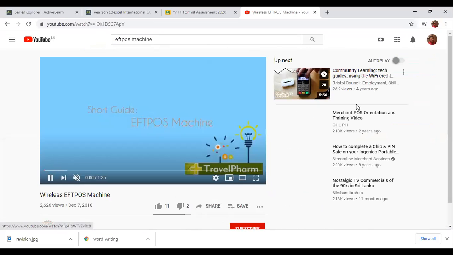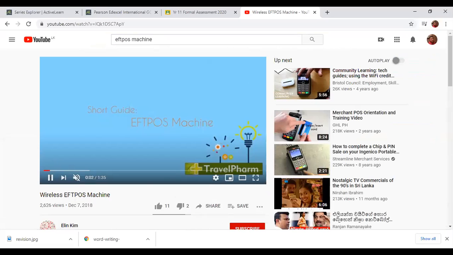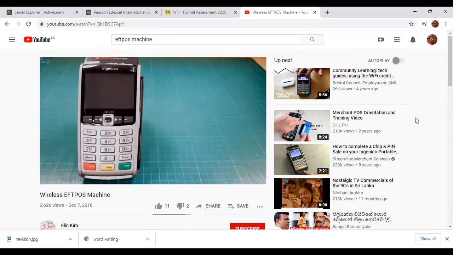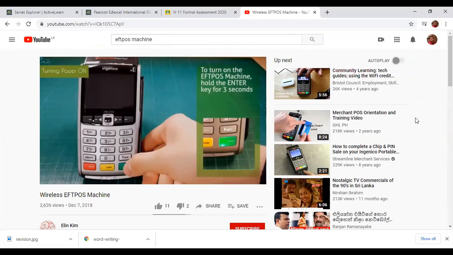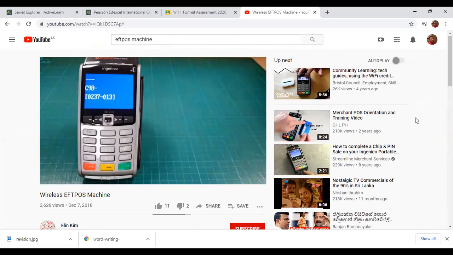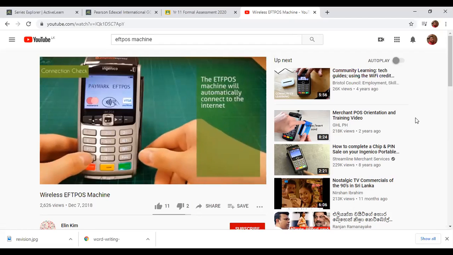Supermarkets and everything are using this. You can see this small short guide. You can insert the credit card and enter the number, and then the machine is on. Imagine the supermarkets and everything using this. Imagine your total bill comes to 10,000 rupees, then you can type the amount, and then choose the payment method, Visa or Mastercard.